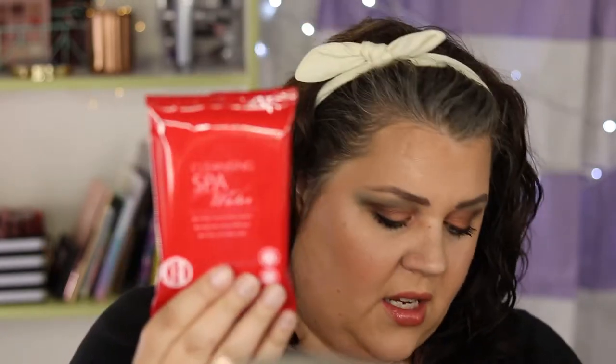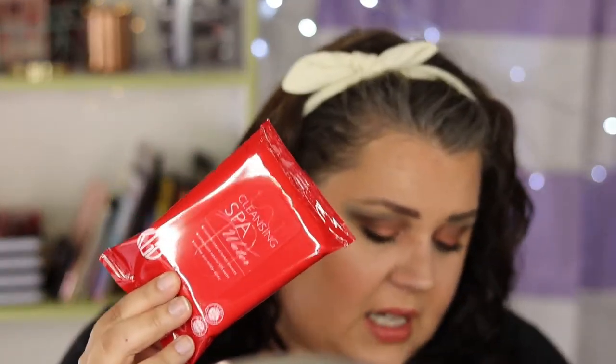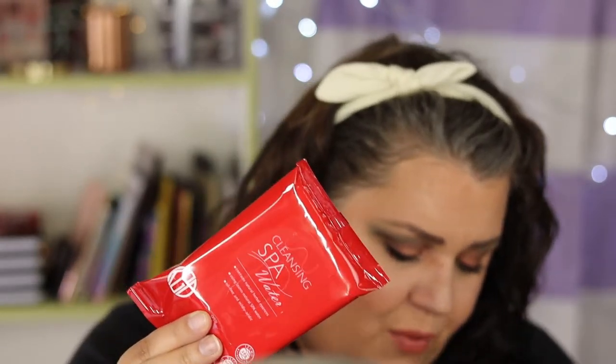The final item — I'm very excited to see — is the Kojin Doe Spa Cleansing Water Cloths. I have used these before and they are so nice. They're pricey but they're really, really nice. These are convenient cotton cleansing spa water cloths that remove waterproof makeup and impurities while nourishing the skin with mineral-rich cleansing spa water. It's a 10-pack and the value is $17. So like I said, for makeup remover cloths they're pricey, but I really like them.